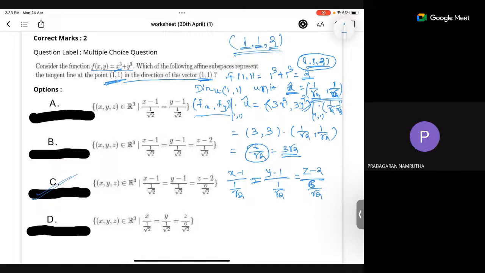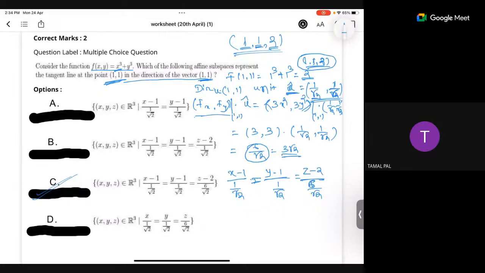Why is it minus 1? You are asking about this part, minus 1. Sir, from the tangent lines of individual x, y and z, we can find this. You can easily find it. So she has asked why this minus 1. It is just the formula, right?